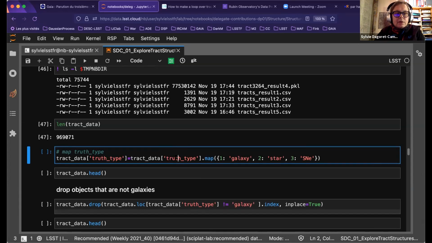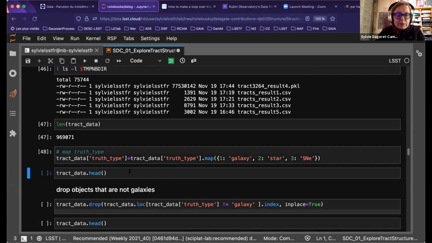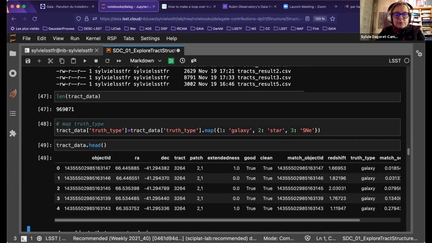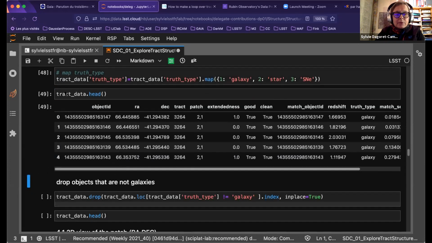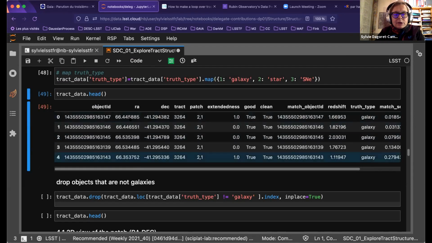Okay, so then there is the truth table of the object. I replace numbers by names, as is done in one of the tutorials. When you see your response as a pandas table, you have object ID, RA/DEC, the tract, the patch, the way they are defined.